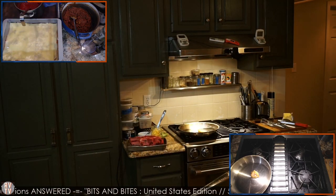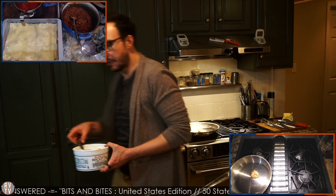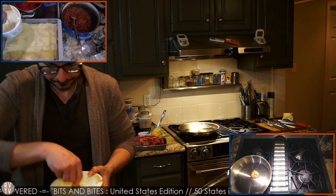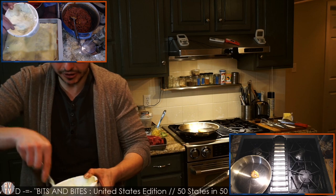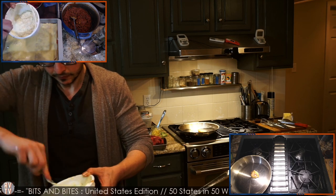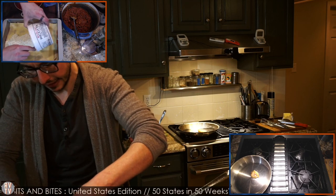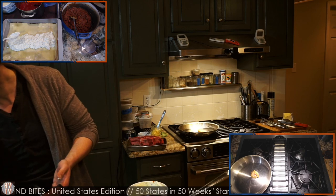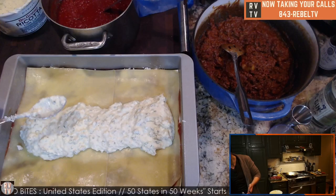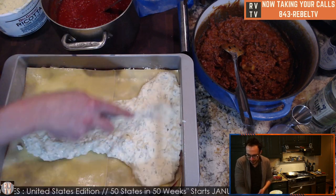And a handful of Parmigiano ain't gonna hurt it either. So this is just gonna be an uber cheesy, balmy layer. You know, that's important. And then all that ragu is gonna go right on top. It's gonna be very nice. All right, this is looking good. So I'm gonna put, you know, a lot of this. So this is the one ricotta cheese layer that's gonna be in here.